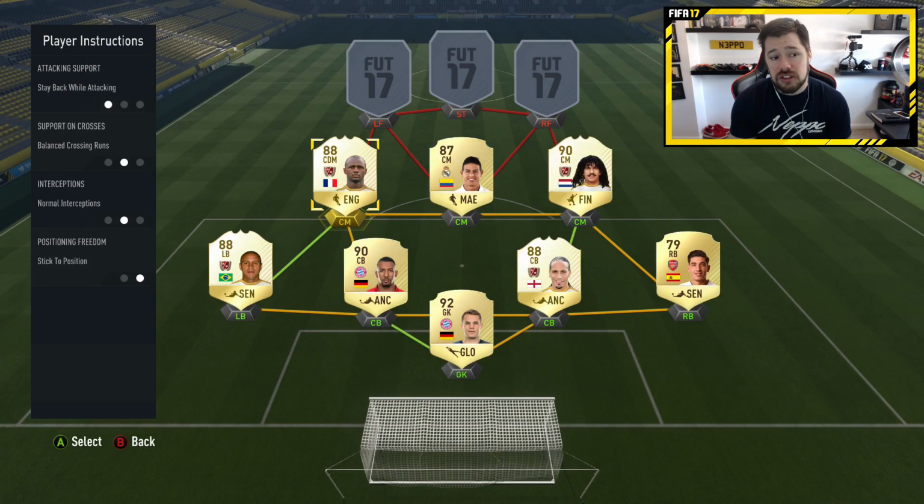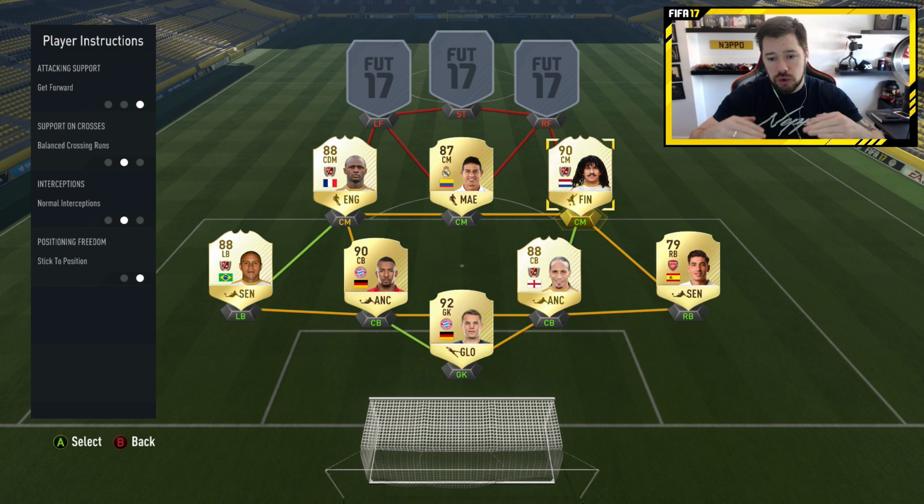And the reason Vieira doesn't score goals, as you can see here from my player instructions, is that Vieira is stay back while attacking, normal interceptions, stick to positioning. Both Rodriguez and Hullet are get forward. So what happens is Rodriguez and Hullet push up into the gap, Vieira drops down in behind them, and that's why he just never gets involved. It essentially makes it a 4-1-2-2-1.